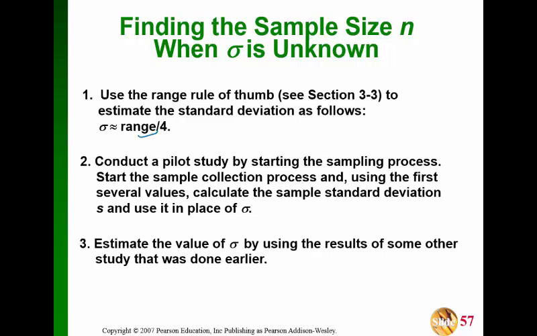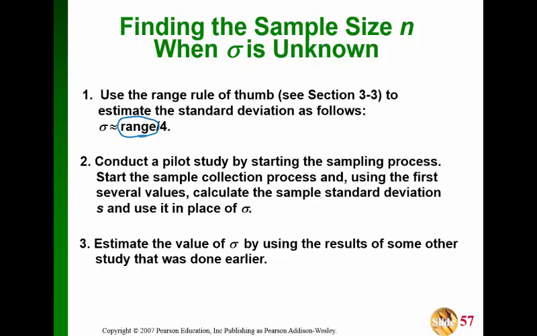Remember I told you the range was kind of a pointless statistic to talk about the variation? Well, it could be used if you take care of any outliers and make sure that they're not too involved. You can find the range of values. The range, remember, is the distance between the smallest and largest value. And if you cut that into 4 pieces, then you can assume that the length of each of those 4 pieces would be your standard deviation. So that's one way to estimate a standard deviation.